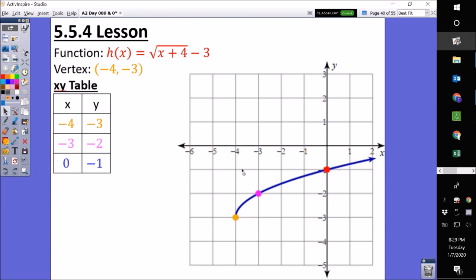Again, it's very similar to quadratic, where the vertex is the first corner point, and you must write out the work, setting the inside equal to 1 and 4, the perfect square numbers, to get the correct x values, because you do need correct x values to determine the correct y values to help determine the correct corner points for your graph. If they're not correct, then your graph will look funky and it won't look closely like a square root graph. So make sure you keep that in mind. Make sure you memorize the rules and the process.